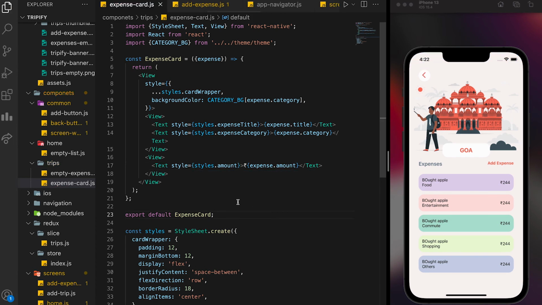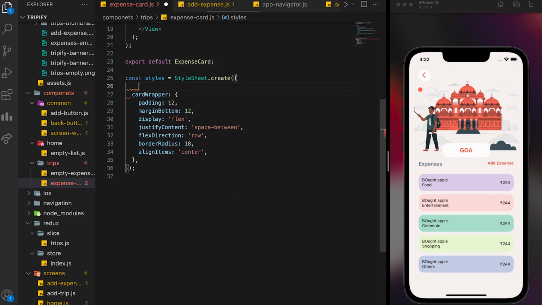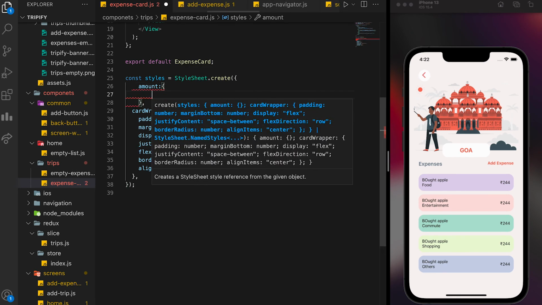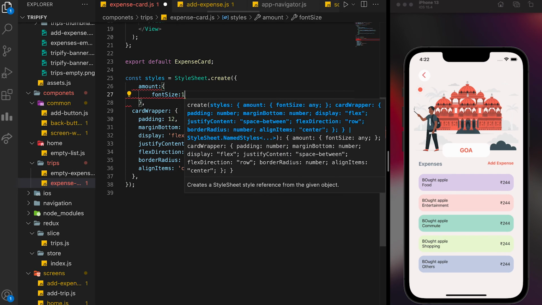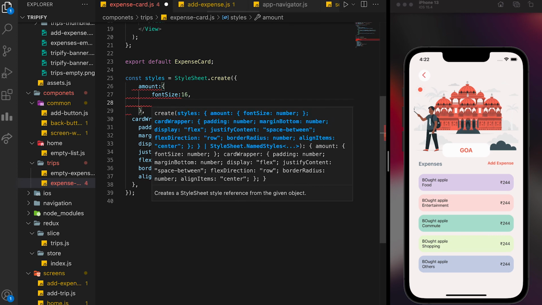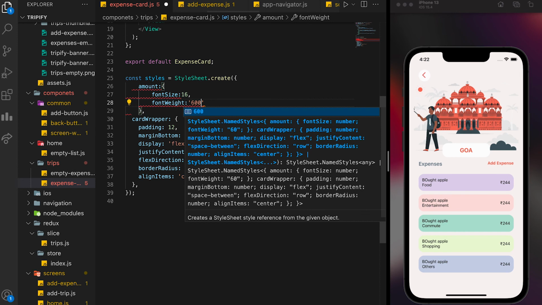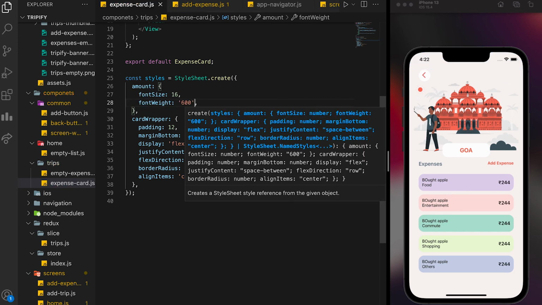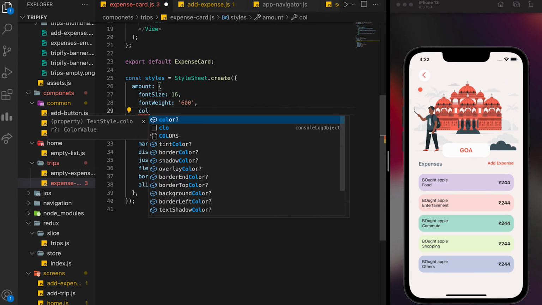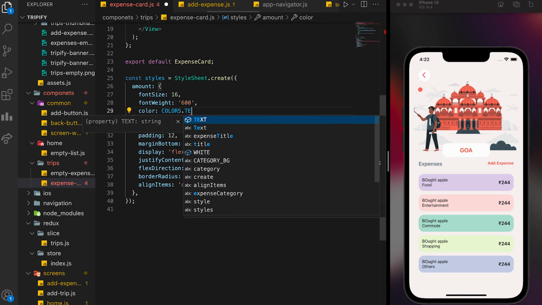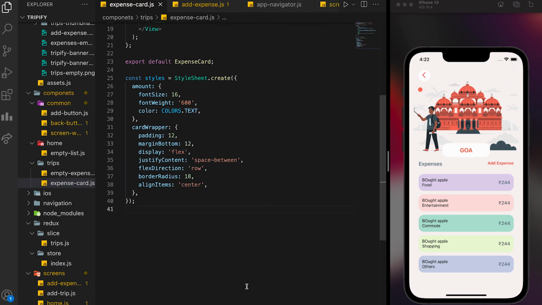So we have all the styles, we just have to style it here. The first thing that I have is amount. For amount, I'll say font size to be 16 and a little more weight since it's about money. So I'll say 600 will do. And finally, a color of text, so colors dot text. So this is looking nice.